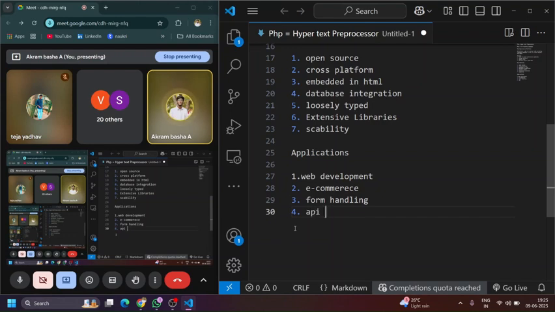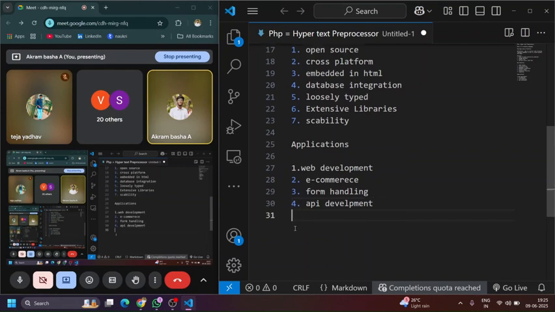We can develop an API and then we can integrate them, and then this is server side scripting, so it can handle the backend.